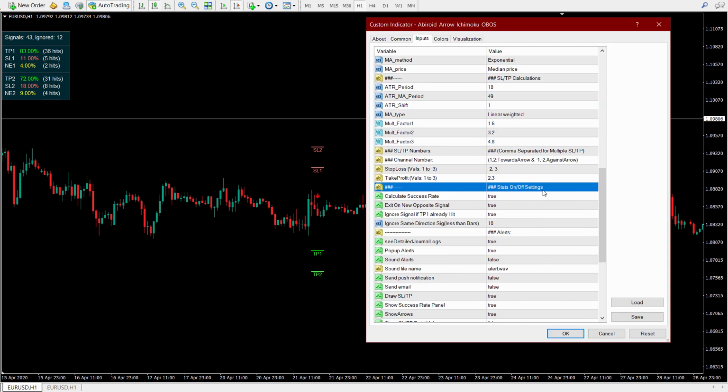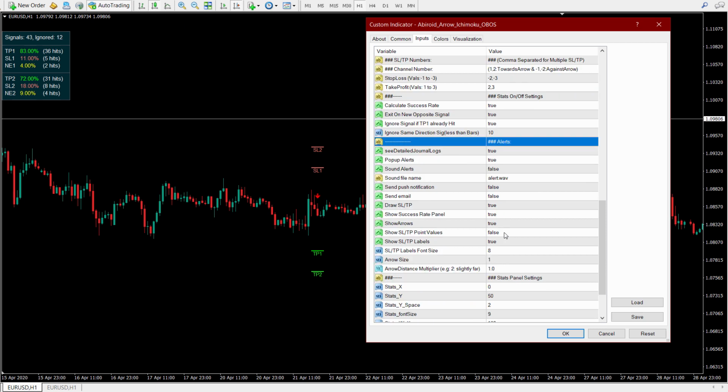Finally, these are the stats on and off settings. So if you want to calculate these success rates, and if you want this panel, then keep that to true. We already saw exit on new signal, ignore properties, and finally we have the alerts.